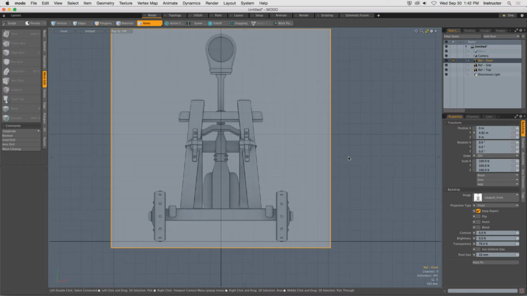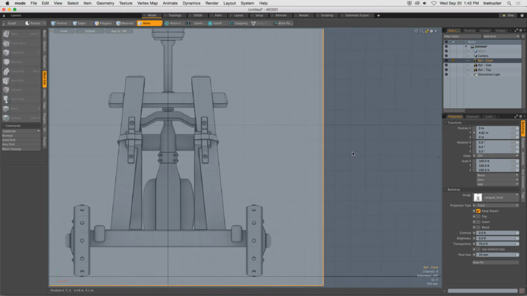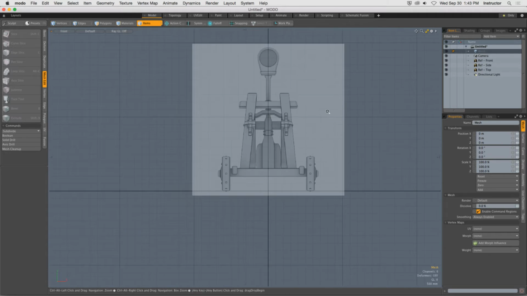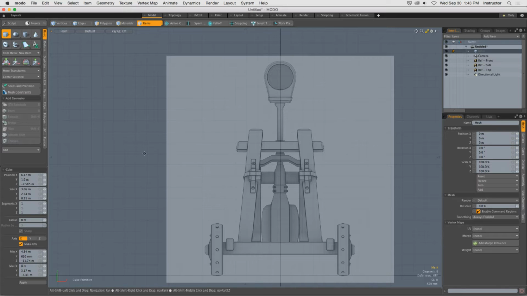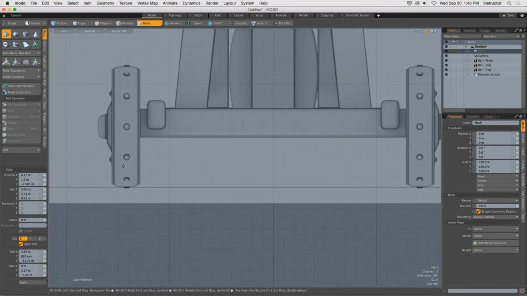I like that. Now, another thing that we can easily see is the bottom of the wheel and then the top of the catapult arm. Okay, those are very easily seen in both images. And what I'm going to do is just go on to an empty mesh item, and I'm going to throw down some geo real fast. These are just going to be simple cubes. No sense in making this difficult.